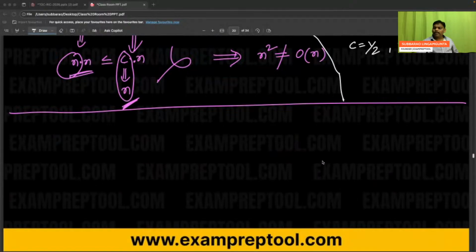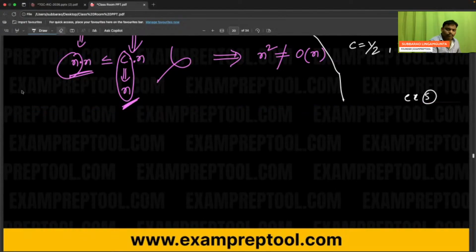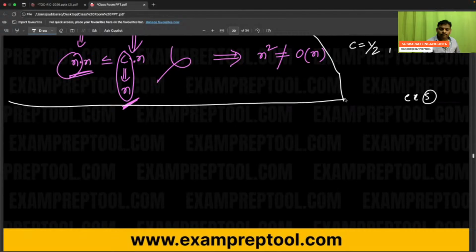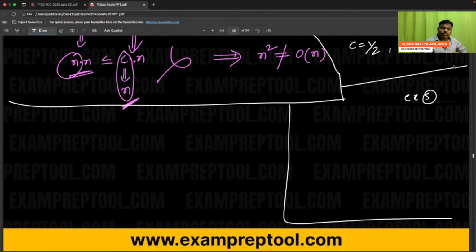So for omega purpose, I am giving one more example. Example 5. Omega purpose, I am writing example 5. Can you see this also? This is for omega purpose. Please be careful. Yeah, I am doing the 5th example for omega. Can you see this? I am managing somehow. Whenever you write in your notes, you can manage whatever way you want. A similar way I am managing here. See this one, example 5.